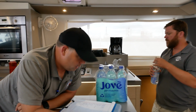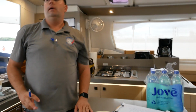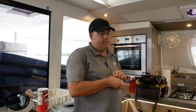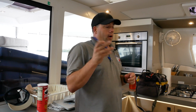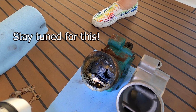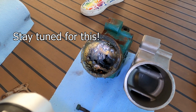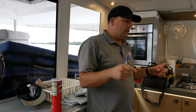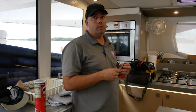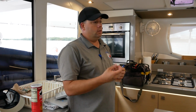And then the other thing on the starboard engine, so I had mentioned when we were talking about it, they've pulled the intercoolers off and they've serviced the intercoolers. However, on the starboard side, they haven't done the heat exchangers in the elbows, which is ultimately probably causing the overheating on the starboard side. On both engines, there's some coolant that's weeped out, so probably both of the intercoolers were leaking coolant at some point.